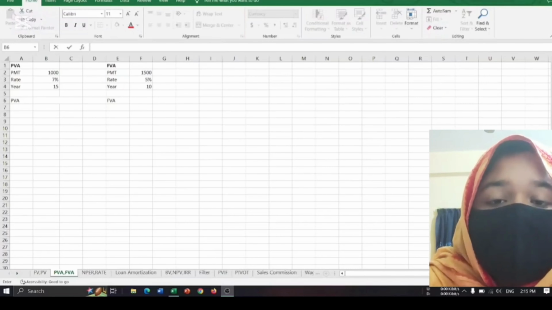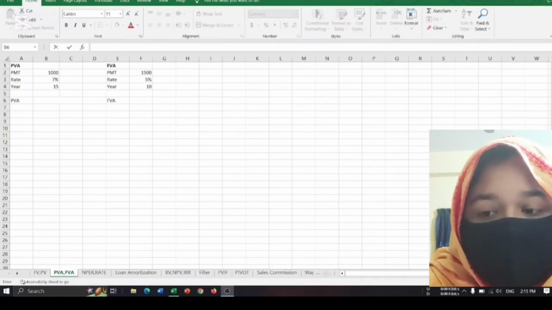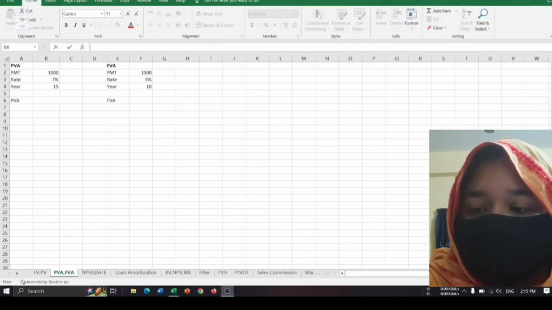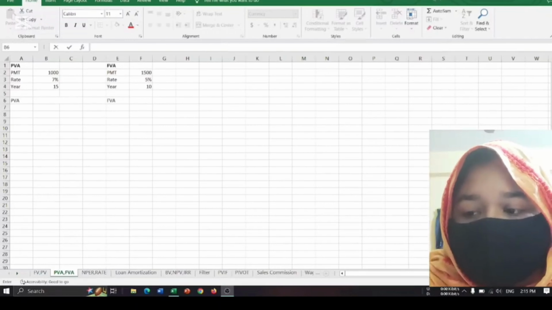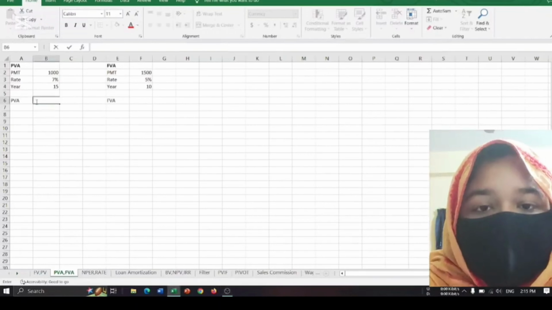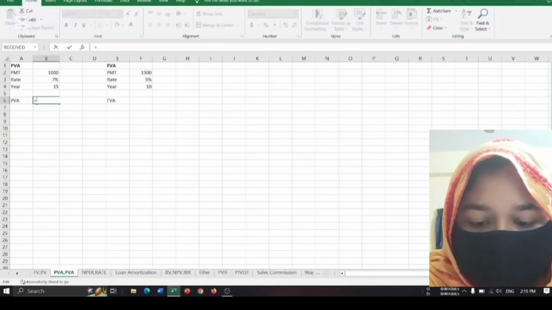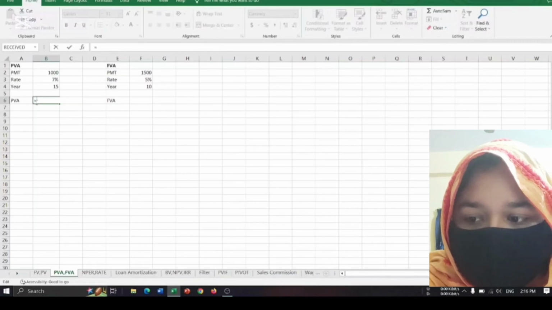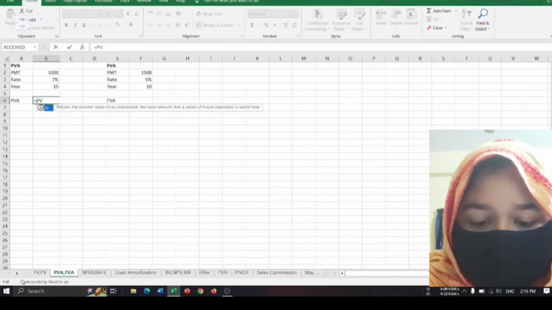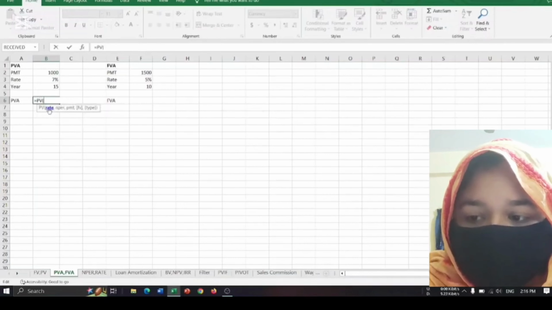We'll show how to calculate FVA and PVA in Excel sheet. So let's start. First of all, we will type equal, then we will type PV to get the formula. Then we have to give the rate, which is 7%.